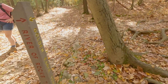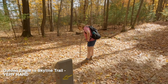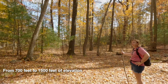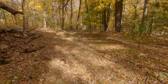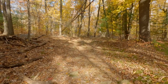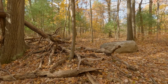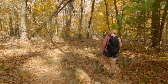We're headed on the Golden Eagle Trail around the River of Rocks. Went all the way around it. Now we're headed up towards, I think we'll be going up the hill now. Yeah, up to those lookouts again. Looks like the trail's a little better than what we were on. Forgot our poles again. We've learned now we'll just stick them in the backpack and leave them in there all the time. It's crazy because every time we've been on a trail, we think, oh, we won't need them for this one. We've needed them.